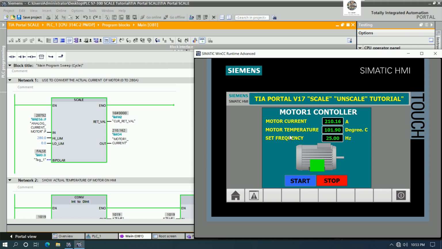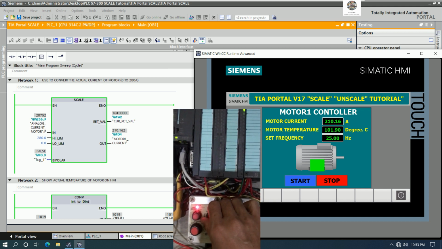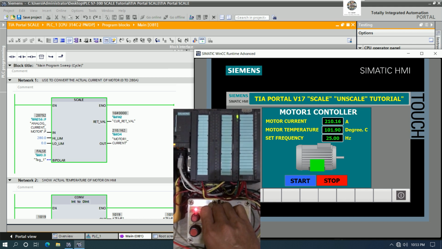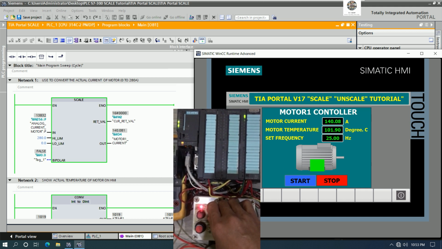So right now it's around 210 mA, because I selected 16 milliamp. So if I adjust to 12 milliamp, let's see the value decrease.